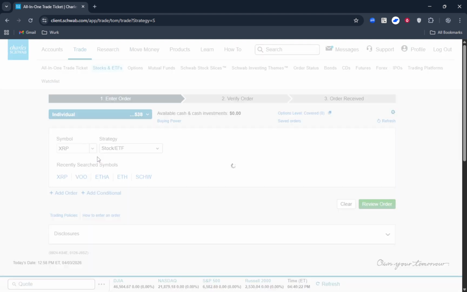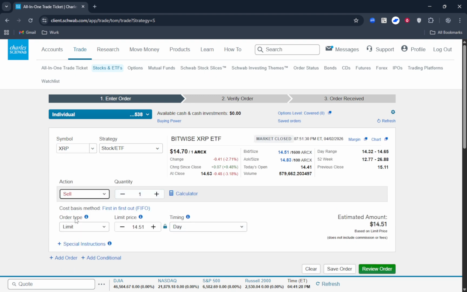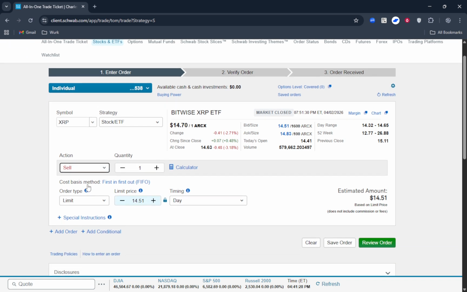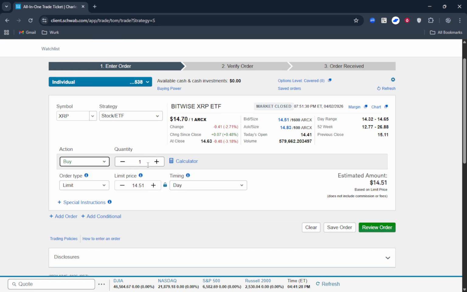Verify the price, recent volume, and the bid-ask spread. Trading during regular market hours typically helps with tighter spreads. Set up your order. Choose Buy, enter the number of shares, and select your order type. A market order aims to fill immediately at the best available price, while a limit order lets you set the maximum you're willing to pay and is generally recommended for control.